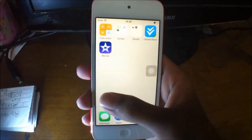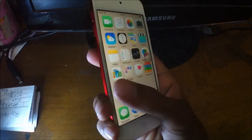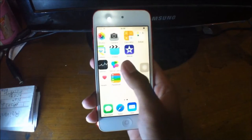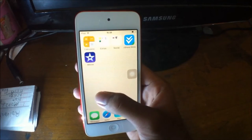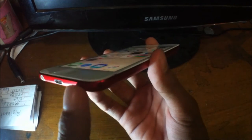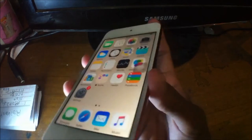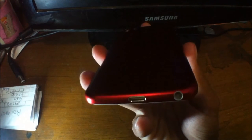As you can see, it's really nice screen quality. So I can play the movie on the HD movie there. Alright, so I can show you about the speaker here. The speaker here is updated. So this iPod has the loop here, so you can hear the sound. The sound is quite loud, and the speaker is high quality.